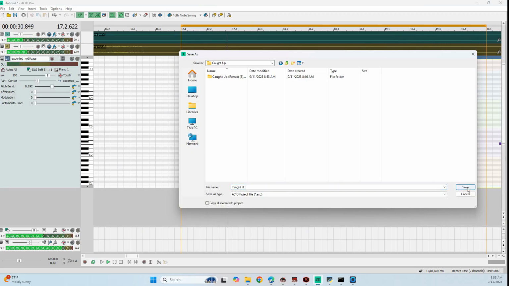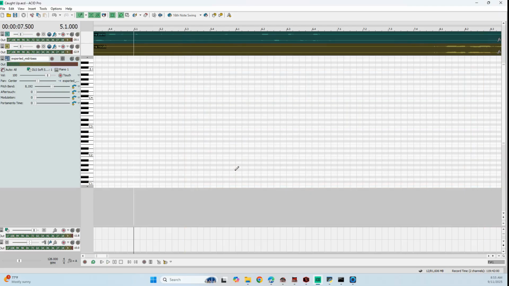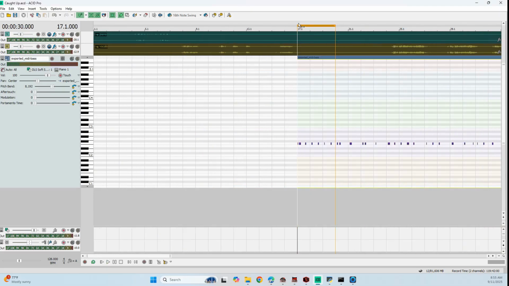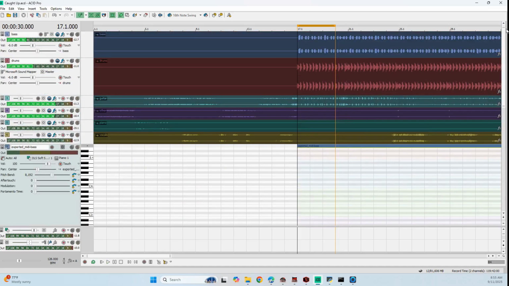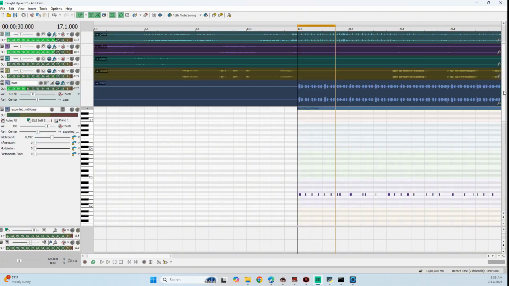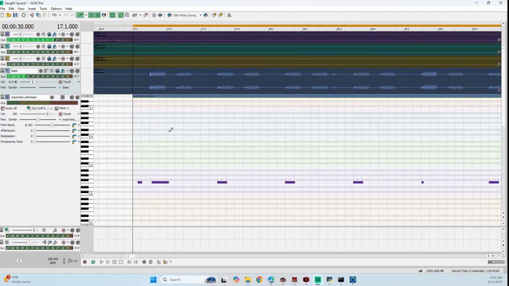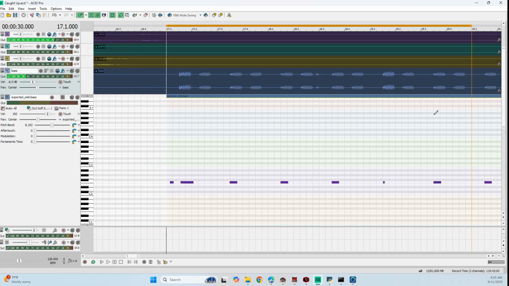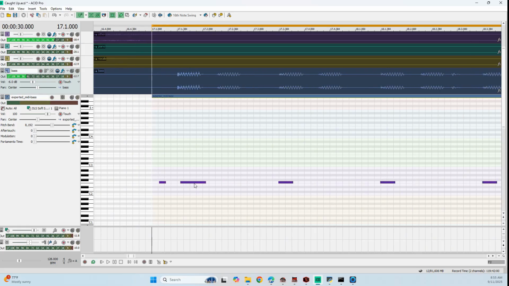Alright, so you can see where the notes are. I'm going to pull the bass down because you should be able to see how the bass actually is compared to the notes being played. So as you can see, it's not really perfect, but it gives you a good idea. So what I'll do is go through this and just line them up. So I'm going to work on that right now.